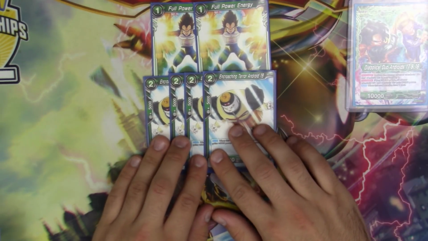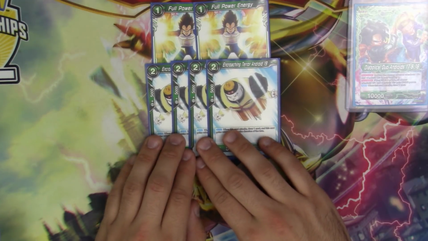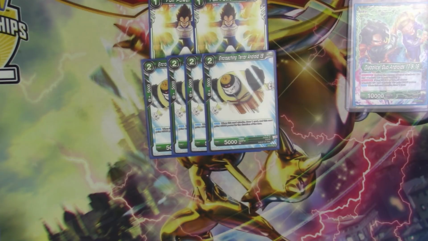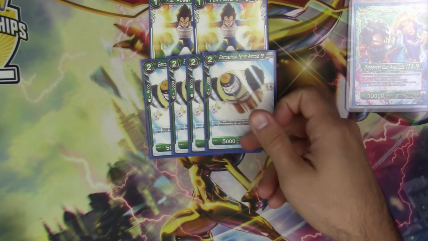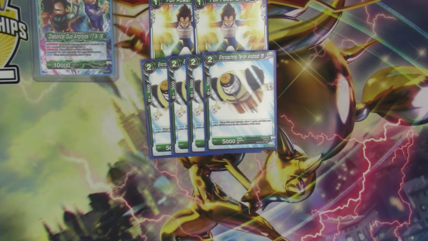We have 4 copies of Encroaching Terror Android 19. This card right here is amazing. So what it does is it has 5,000 power, but its auto says that when you attack with this card, you draw a card and it gains 5,000 power for that turn. So every turn, it's going to be a 10,000 beat stick that draws you a card. So it's definitely something your opponent's going to want to destroy immediately. And if they don't, and they just keep attacking your leader, then you're just going to keep drawing endlessly. Saw a little bit of glare there. Sorry about that.